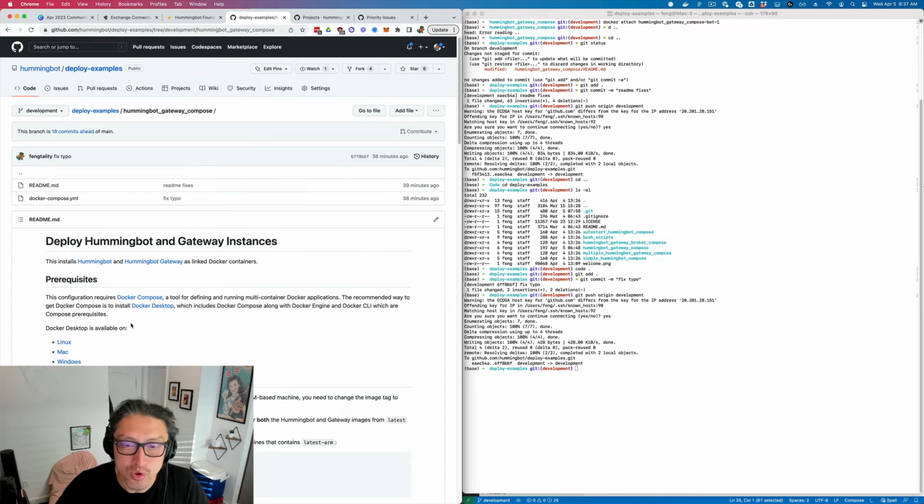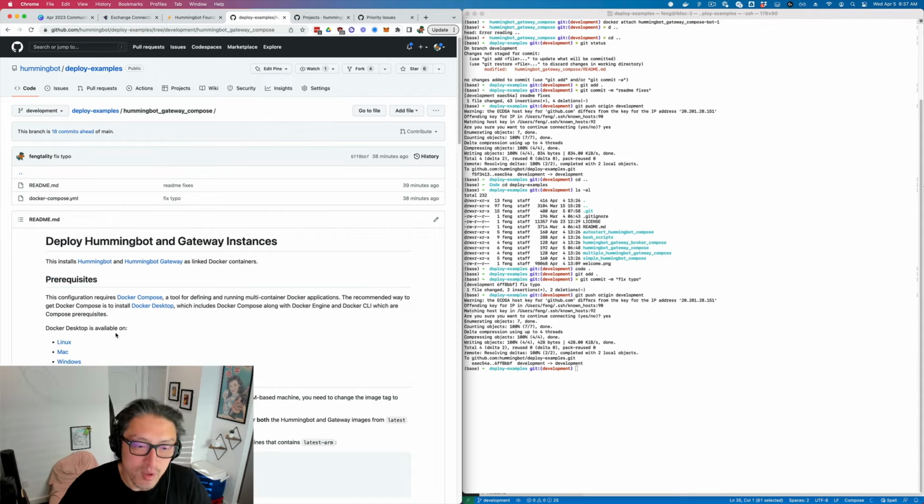Compose is a tool for running multi-container Docker applications. We've also found that it scales very well to more complex Hummingbot deployments. For example, once you understand it, you can deploy one instance of Hummingbot using Compose. You can deploy a Hummingbot instance linked to a Gateway instance. You can deploy 3 Hummingbot instances connected to a single Gateway instance.